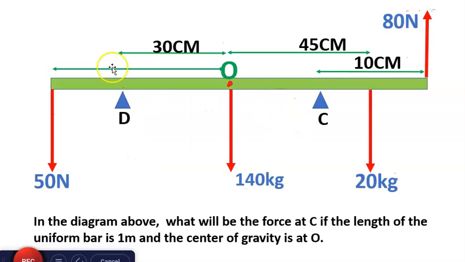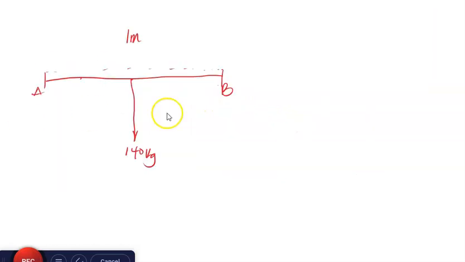Now, if this is my bar here, obviously the weight of the bar or the mass is concentrated at the center and we've been told it is 140 kg. And we've been told that the length of the bar is 1 meter long. So the length of the bar AB, here is A and here is B. The bar is sitting on two edges. Let's tag these two edges. Here's point D and here's point C.